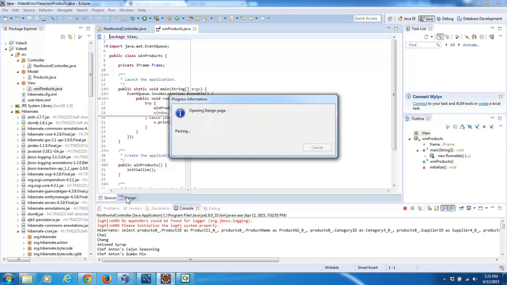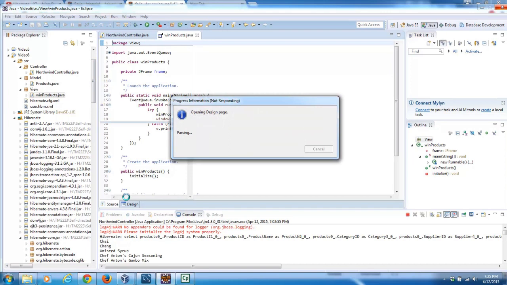What will happen is that you will open a design page, so that you can see the actual GUI, and you can drag and drop all the GUI swing objects into the form.